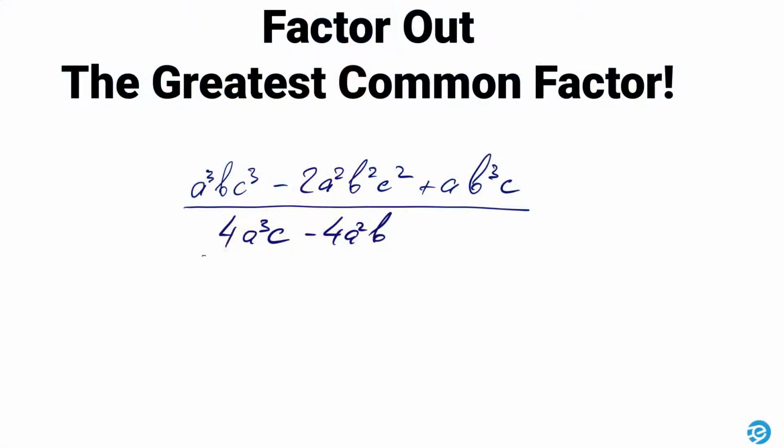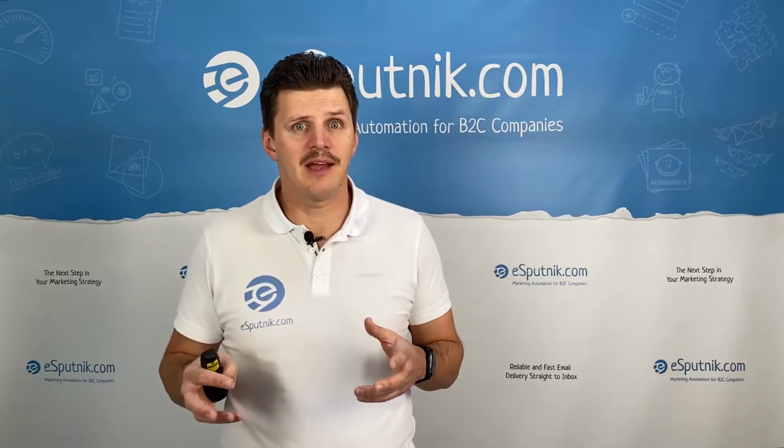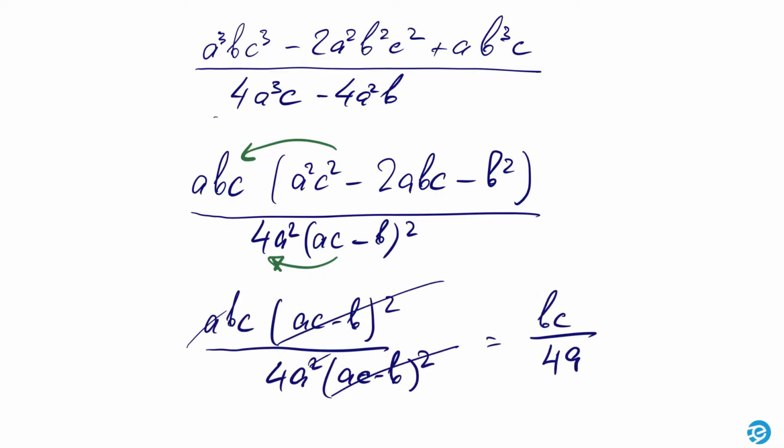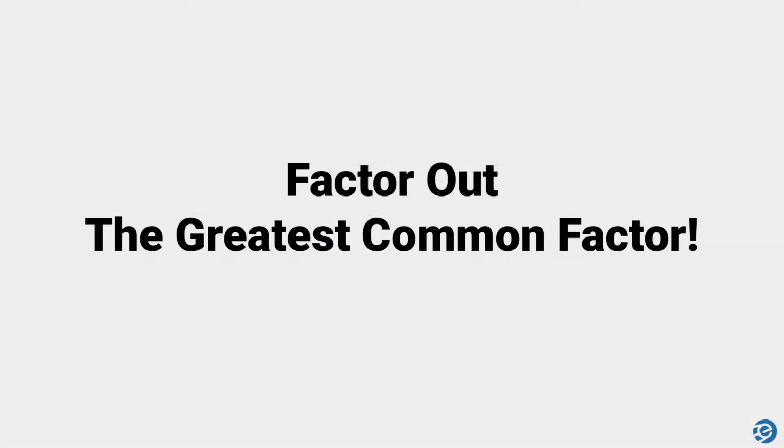Let's give it a try. The thing that we have to apply here is to factor out the greatest common factor. So we look at the formula and try to define those common factors. On the next stage, we can factor out the next components and see that from a very complex formula we have something very simple and readable. And now we can act upon it, we can understand it. So it's much easier when you are able to factor out different factors.